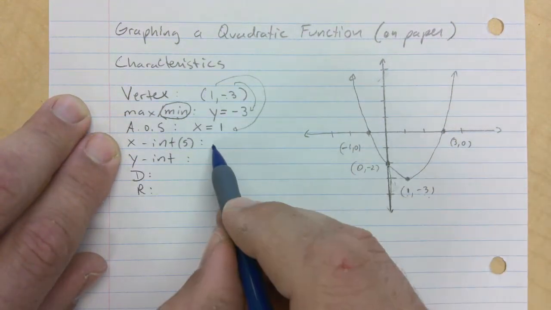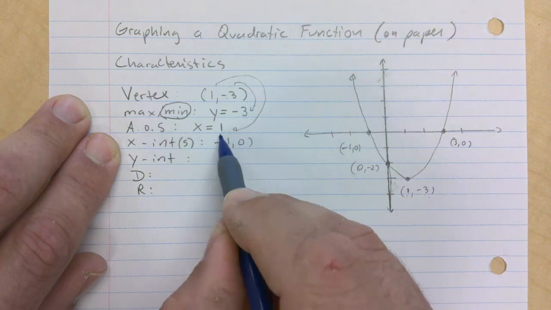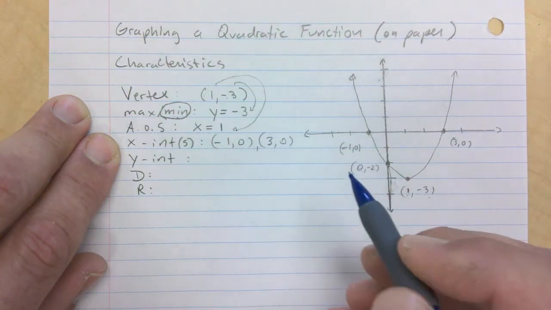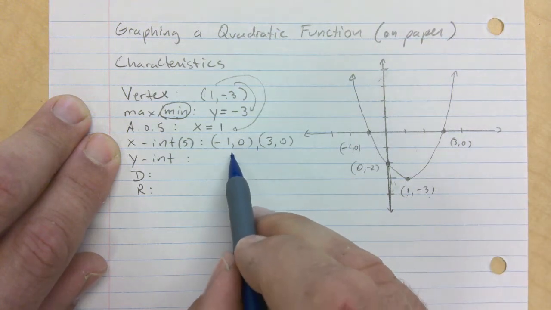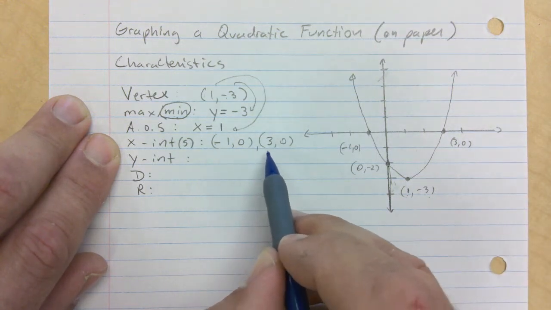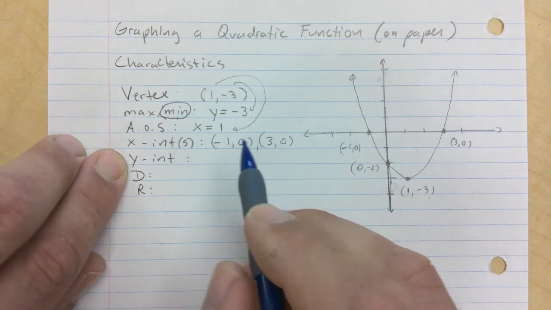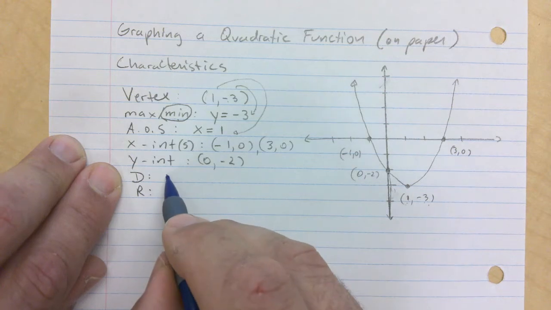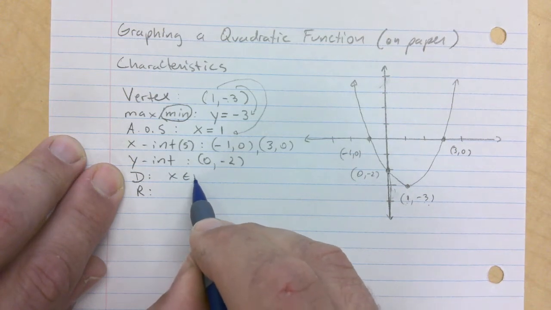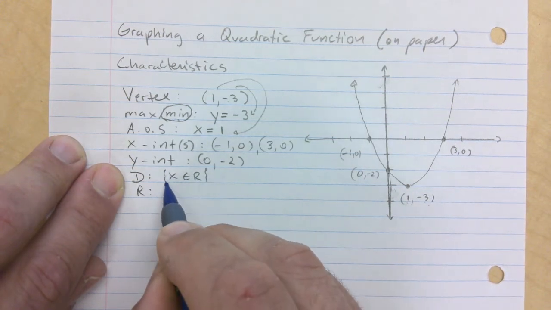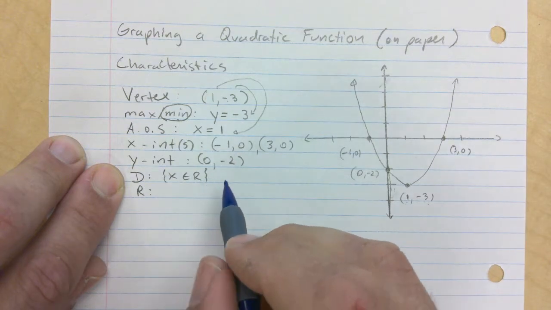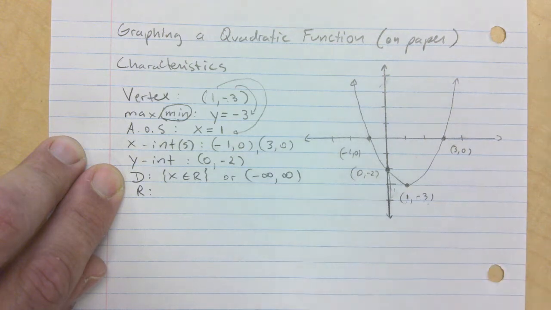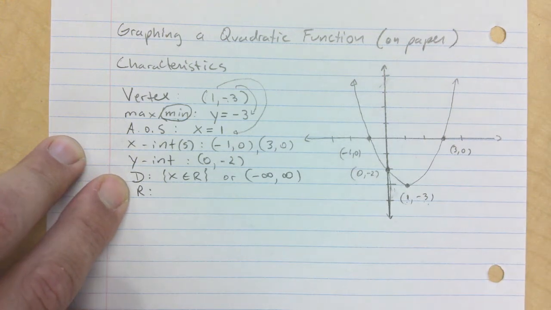The x-intercepts, you have 2, -1, 0. Please write them down as coordinates. Regardless of how you did it in IPR, write it down as coordinates. So coordinate 1, coordinate 2. My y-intercept is obviously 0, -2. My domain, you can use this squiggly brackets, or -infinity to positive infinity. Don't write both down, just write one of them down, okay?